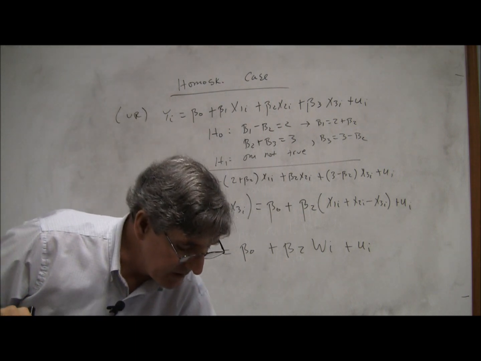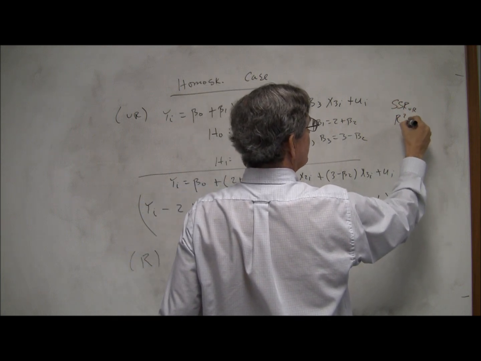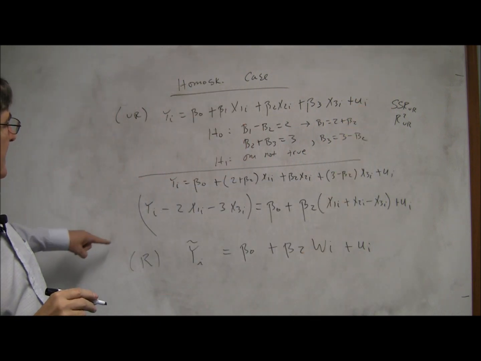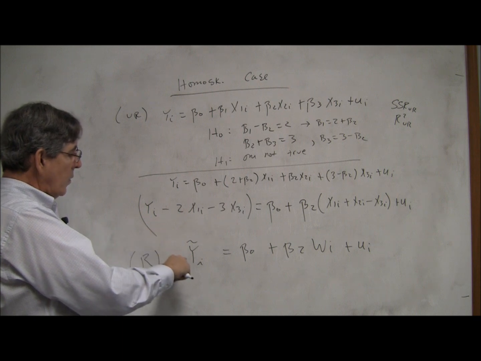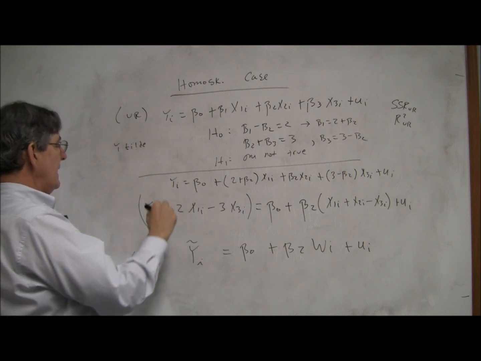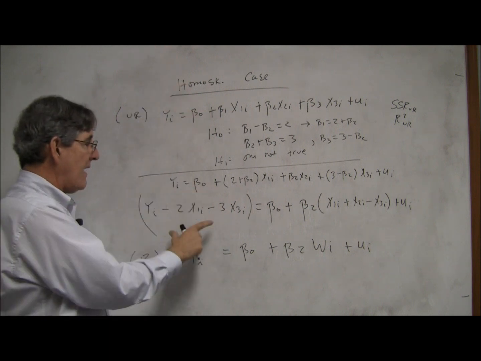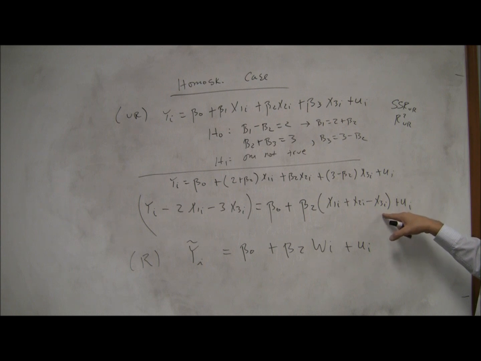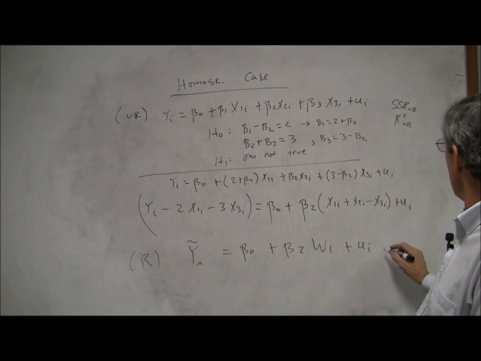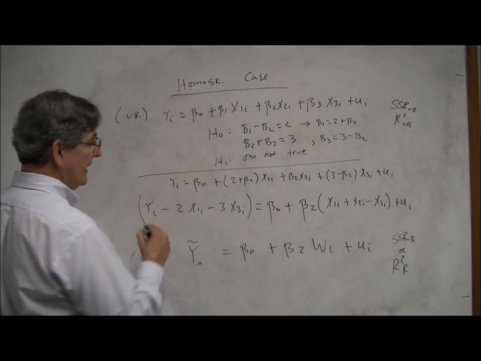So the way you could test these two restrictions would be first to run the unrestricted model and then save your sum of squared residuals unrestricted or R squared, either one. Remember, we can do the test either way. Then I need to run the restricted model. So what I do is I go in my spreadsheet and I take a column and I make a new variable called y tilde, and it would equal y minus 2x1 minus 3x3. And so you just create a new column with that variable in it, call it y tilde. Create another column called wi, and wi is x1i plus x2i minus x3i. You just make that variable in your spreadsheet. Then you run y tilde on a constant and w, and that's going to give you sum of squared residuals restricted or R squared restricted. And then you just find the F in the usual way.